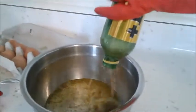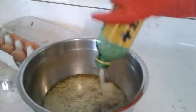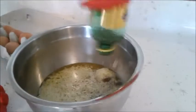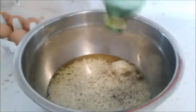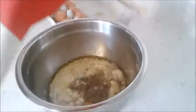Don't be too shy with the lift, but don't put too much in. You just want to get an extra bit of taste in there with that lift. So that should be enough. We don't really need any eggs. Don't waste anything. That's bad for the environment. We're gonna eat this wonderful cake afterwards. Look at that, don't even keep egg on my hands.